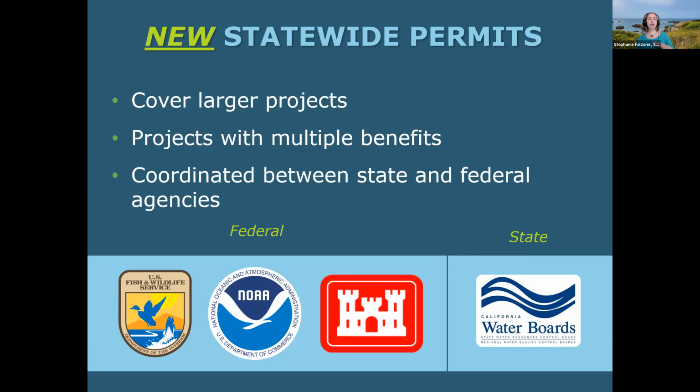A key part of both of these authorizations is the definition of a restoration project. It varies slightly between the two, but in essence, it's that a project results in a net increase in aquatic or riparian resource functions or services. And that's through implementation of the eligible project types, relevant protection measures, and consideration of the design guidelines. I will also point out that nothing in these authorizations precludes them from being used for mitigation projects. All restoration projects that meet the definition of restoration, regardless of the reason for the restoration project, may be eligible.